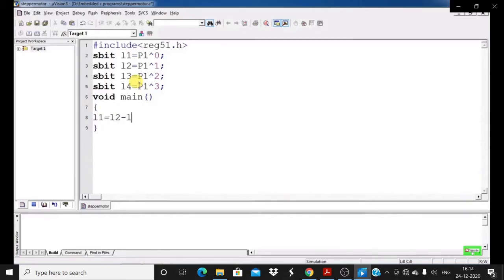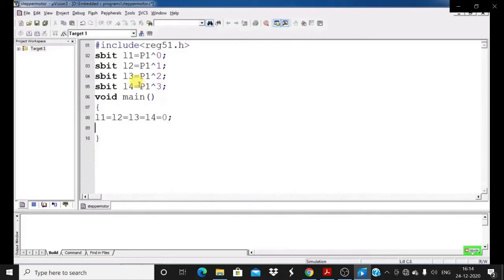Now starting with the main program, void main void. So initially L1, L2, L3, L4 we are going to output binary 0 through 8. We are making use of the while loop statement, which means an infinite loop. While the condition is true, the loop is going to get executed. We need an additional integer i, and that's why we have declared it as unsigned integer i. Let's proceed further.